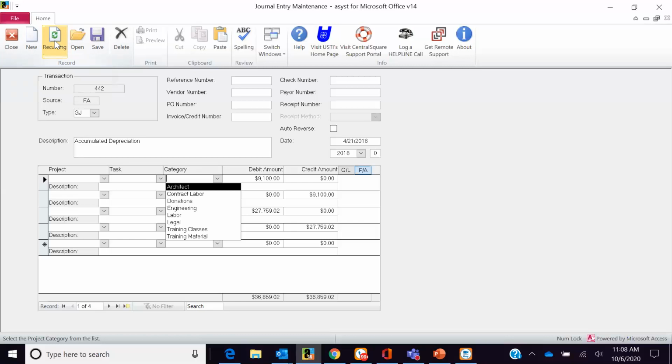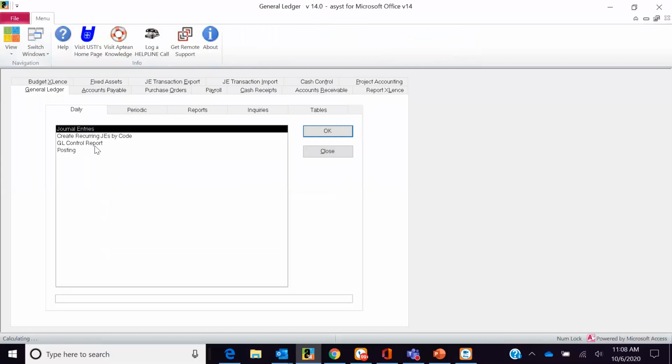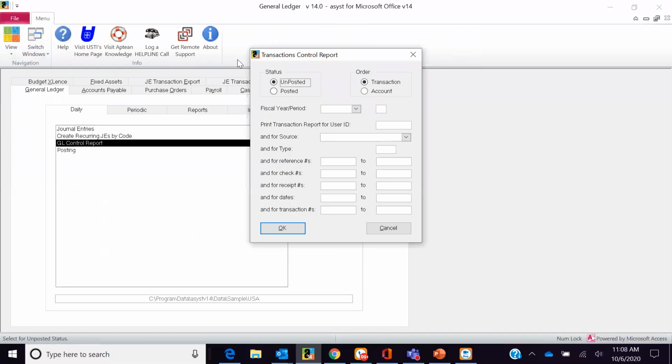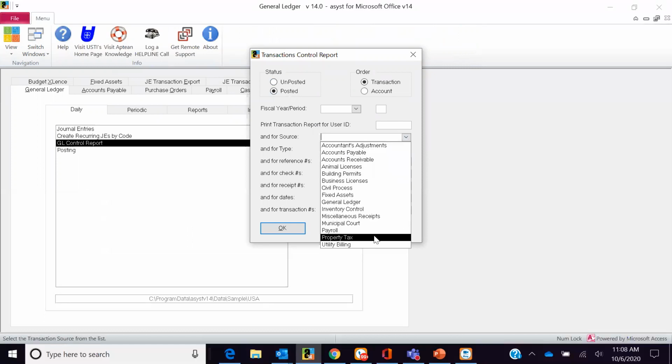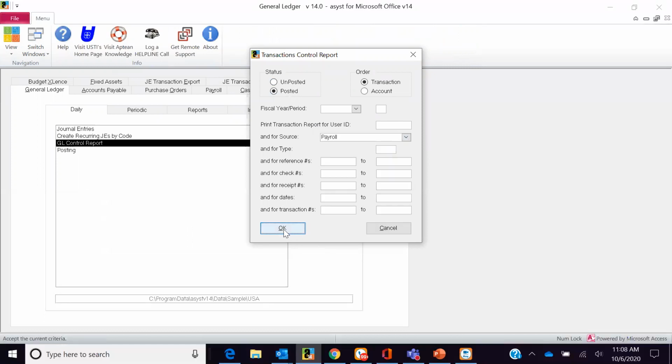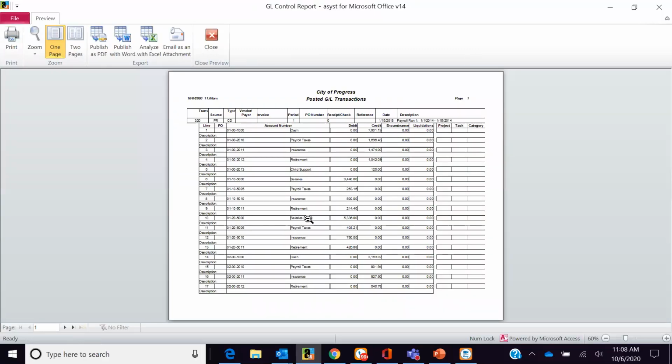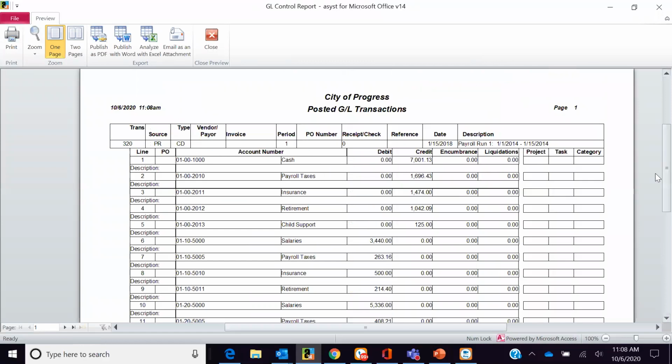So with that, we're going to give you the ability to look at transactions before you post or after you post. So in this example, we'll look at something that we've already posted, and maybe I want to see for a certain period or a certain date the entries that came over from a payroll run. So I can very easily see that information, all of the reports. You can print to the screen, you can email, you can go to Word or Excel. So once again, it's just like a Microsoft product.